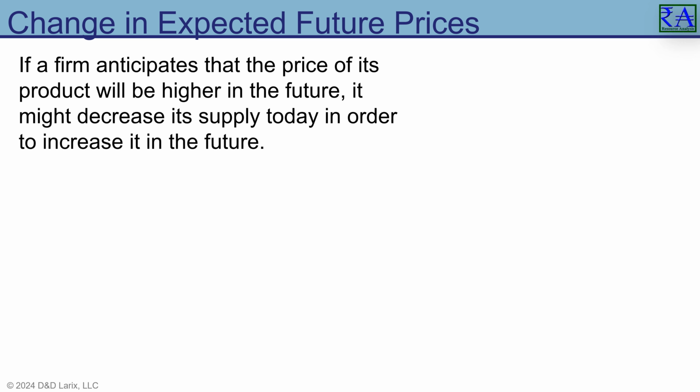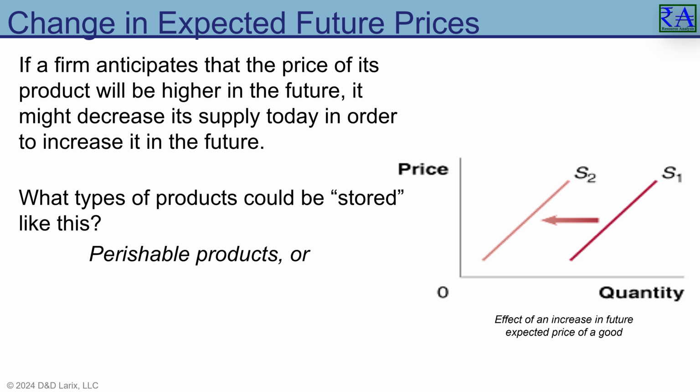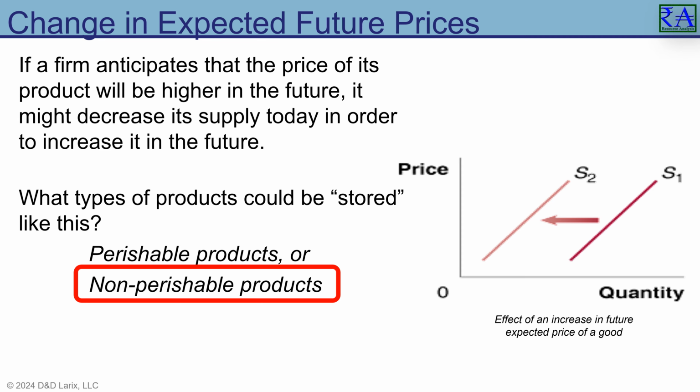Expected future prices can also affect demand. For example, if enough consumers become convinced that houses will be selling for a lower price in 3 months, the demand for houses will decrease now. If enough consumers become convinced that the price of houses will be higher in 3 months, the demand for houses will increase now, as some consumers try to beat the expected price increase. Think about the products this really targets. You may be able to store a warehouse of smartphones, but could you do this with crates of tomatoes? You get the idea. They need to be non-perishable goods.